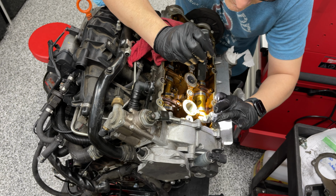Okay, so now I'm going to get this back cover off. Let's get it done.